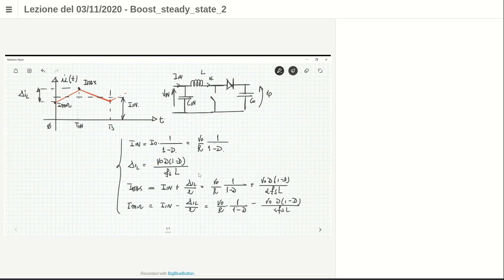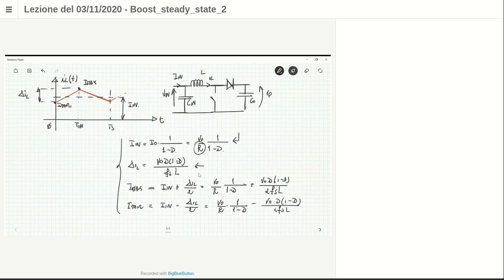So what happens now? Remember what we said about the buck converter. Remember that, for example, the delta IL, which is here, does not depend on the output load. In delta IL, there is no R. While, for example, in the average value, there is the resistance, so you have the load. So what does it mean? That as you increase the load, the average value is decreasing, while the delta IL remains always the same.